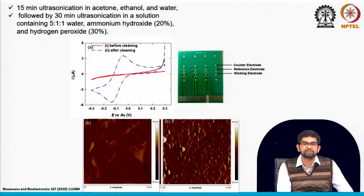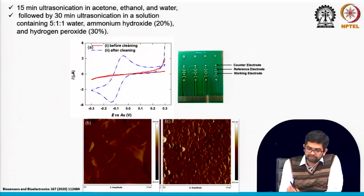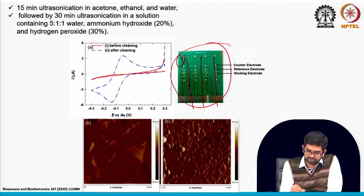But now I will show you a few pieces of information here. This is an example of a printed circuit board. You can see this is a multiplex printed circuit board, 1, 2, 3, 4, like 4 channels.